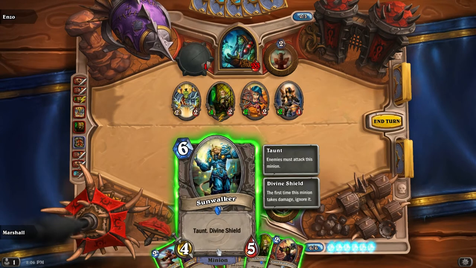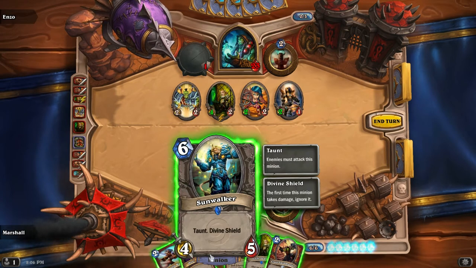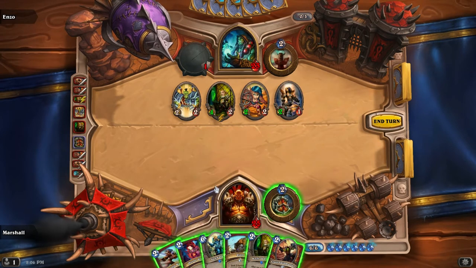And then they need to use their Knife Juggler plus one of their other minions, and they're left with a 2-2 and a 2-2. Or they could use one of their minions to kill it, so they're going to be left with either 2 minions on the board, or 1 if they pop the Divine Shield with one of their minions. Maybe that's a better play than all this other stuff.